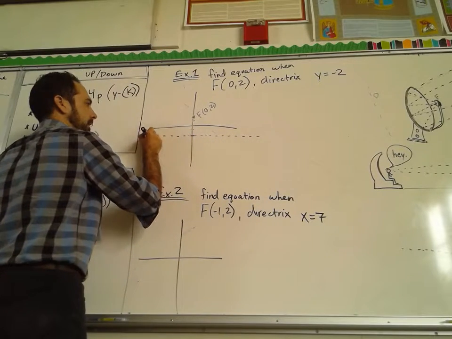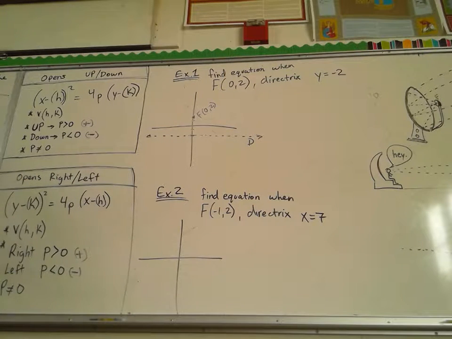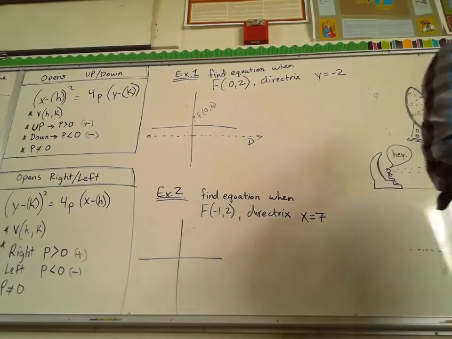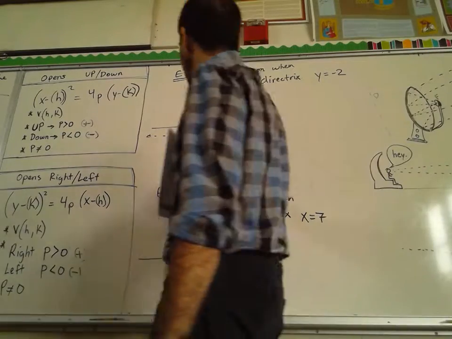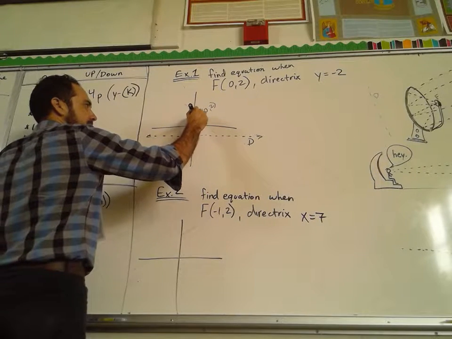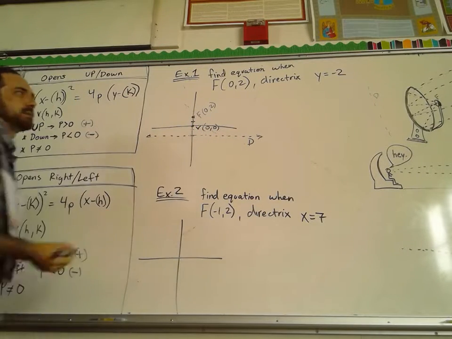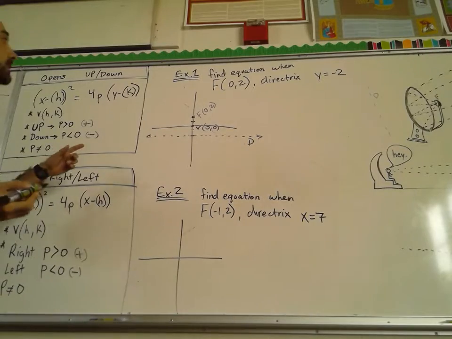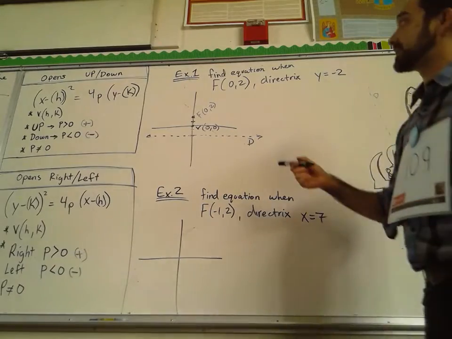All right, we did this pretty easy before. So where's my vertex? If the focus is at (0, 2) and the directrix is at y = -2, where's my vertex? In the middle, between them. What do you think? (0, 0). The focus is up here at (0, 2), so the vertex must be right in the middle between the focus and that directrix. So we'll say it's (0, 0). Okay, first, does this open up or down? We were pretty good at finding that. Up? Okay, so we know that it opens up or down.